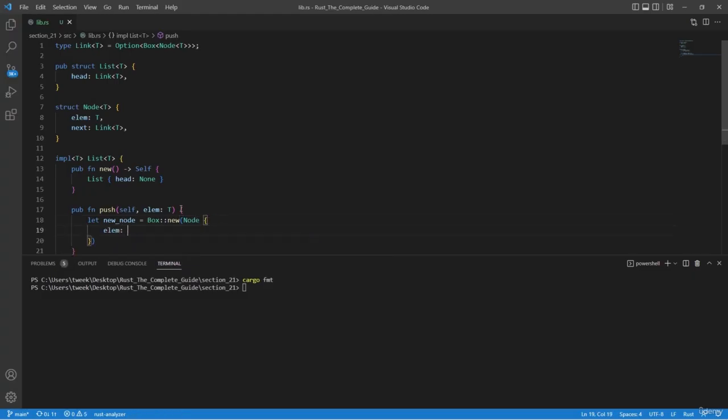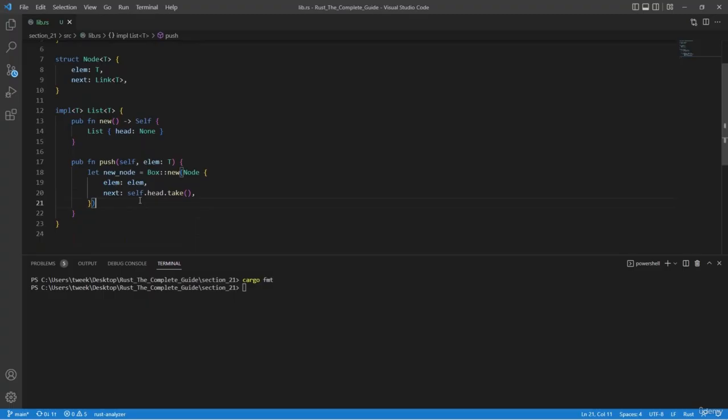So we will say element is equal to elem, and next is self.head.take. And this is going to take the value out of the option, and it's going to leave a none in its place, because now that we have pushed in a new element, this is also going to become our head. So our head is now equal to our new node.